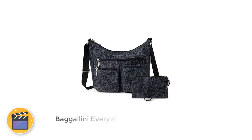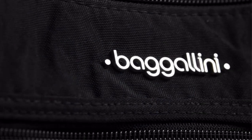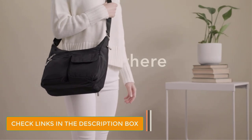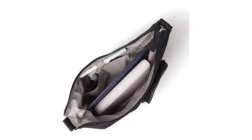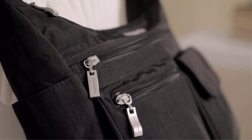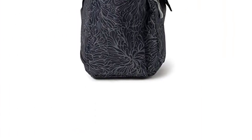Number 1: Bagulini Everywhere. Rain or shine, your bag shouldn't keep you from continuing onward on your journey. The Bagulini Everywhere bag is the perfect travel companion if you are looking for a lightweight option. The travel purse also has the added advantage of being waterproof. In addition to keeping your phone and other valuables safe, the shoulder bag also comes with an RFID-resistant wallet, providing an added layer of security.